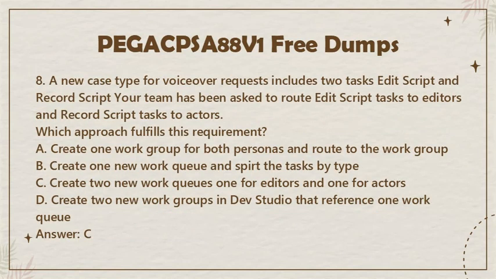8. A new case type for voiceover requests includes two tasks: edit script and record script. Your team has been asked to route edit script tasks to editors and record script tasks to actors. Which approach fulfills this requirement? A. Create one workgroup for both personas and route to the workgroup. B. Create one new work queue and sort the tasks by type. C. Create two new work queues, one for editors and one for actors. D. Create two new workgroups in Dev Studio that reference one work queue. Answer. C.